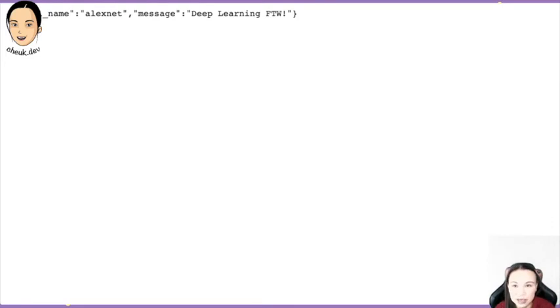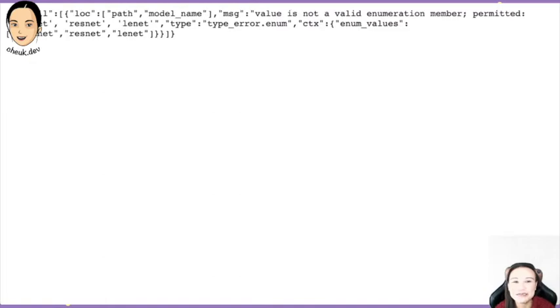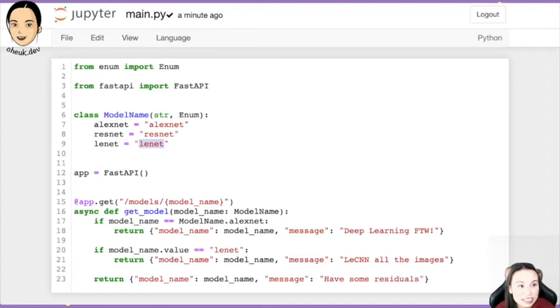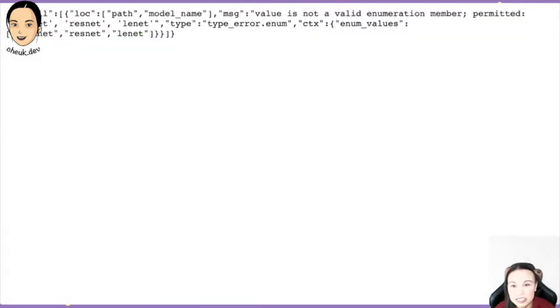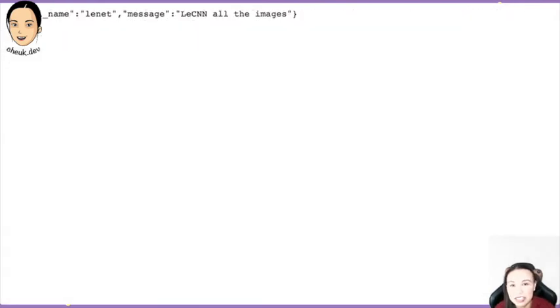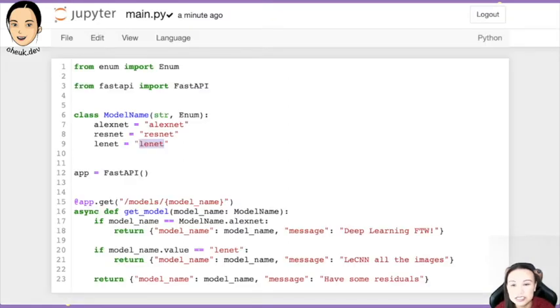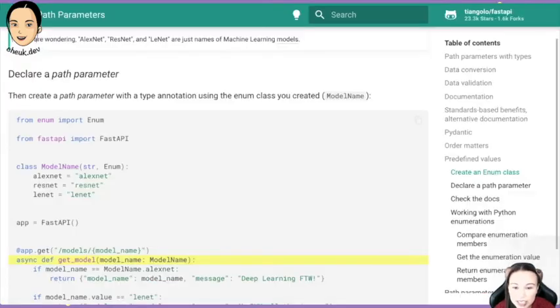But if I put something else, for example, is there a model called Chirk? And then yeah, it gives me an error because it's not a valid member. So it needs to be either one of these 3 things. So I can use Lynette. Lynette is fine because it's one of these, yeah. So if you have options, where it needs to be either one of those, then you can do things like this. So this is nice. Type checking for the win.